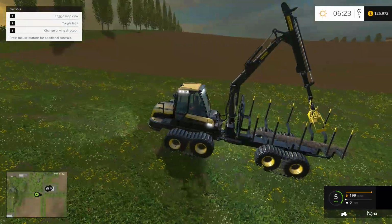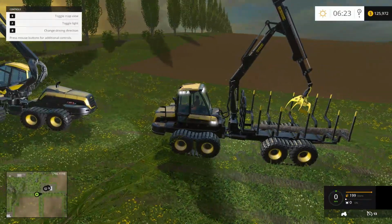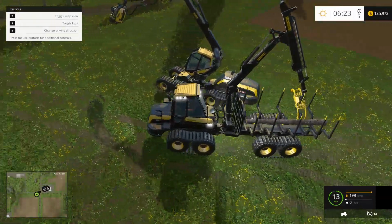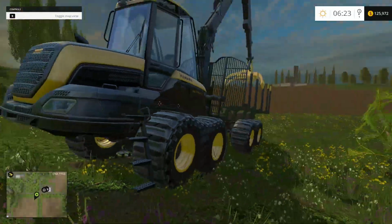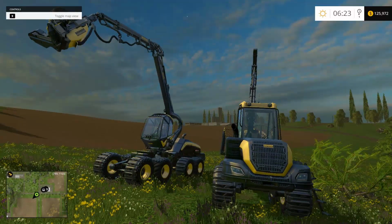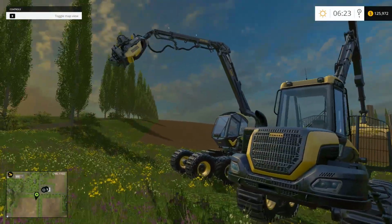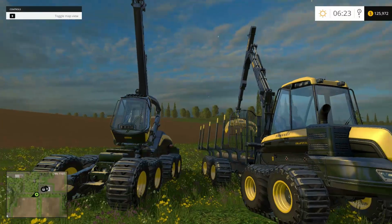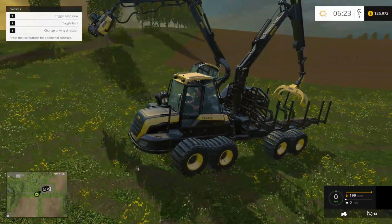So this is cool, but you can get the same thing with your tractor, and you don't have to use that stupid crane. I suppose you could buy this and use the tractor, but this is a waste of money. If you want it because it's cool, then no problem. Don't feel bad about buying it, because these are cool. There's no doubt these are two of the largest pieces of equipment in the game, and advertising-wise they are flagships for the 2015 version. They were mods, but they've been added in as full-time game pieces. So these are kind of flagship trucks, but I think you can do better the cheaper way.